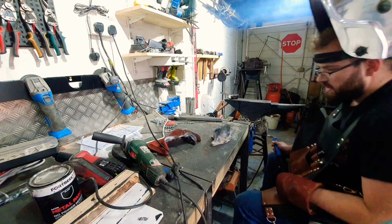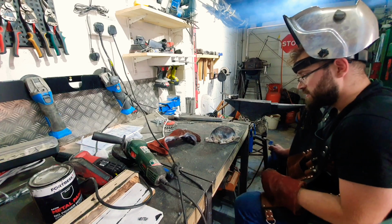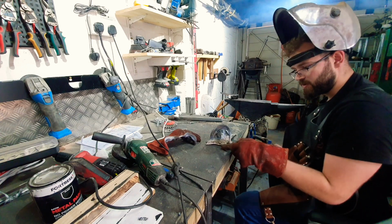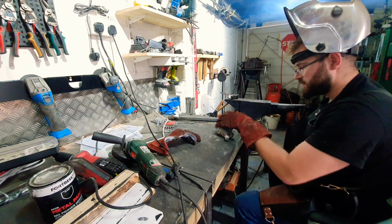Right. I think that's as best I can get the welding, so it's a case of waiting for that to cool down and then grinding it all off and getting it to the shape I want. I feel like this is going to be quite a lot of work.